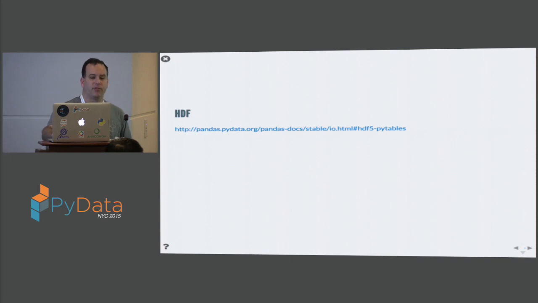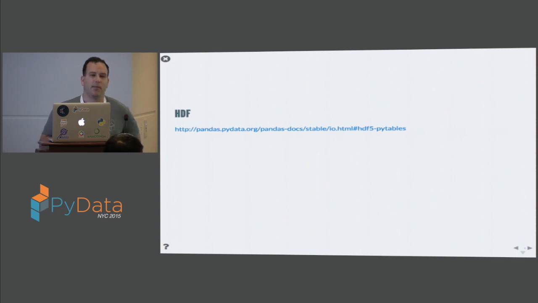One of my favorite formats actually is HDF. So this is HDF5. It's a scientific format that was originally propagated by the astronomy guys. And it's great because it's binary. It's a fairly standard format. Of course, there's a lot of metadata associated with your actual data files. And this is both good and bad. Good in that you can provide pretty much a seamless transition to and from HDF. In other words, it has pretty good fidelity.